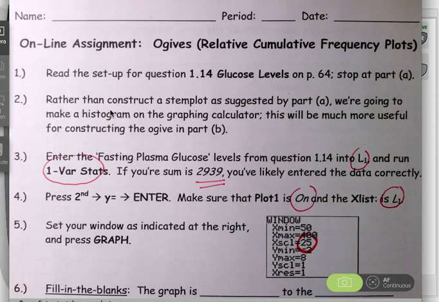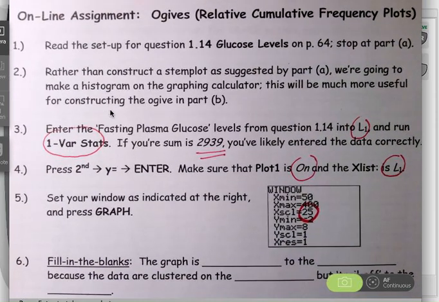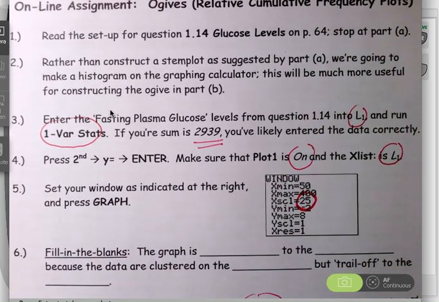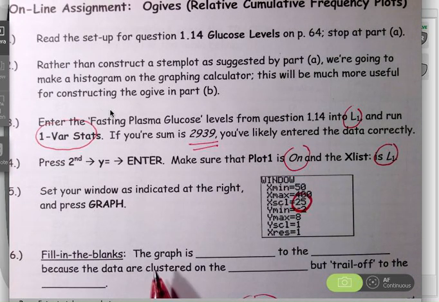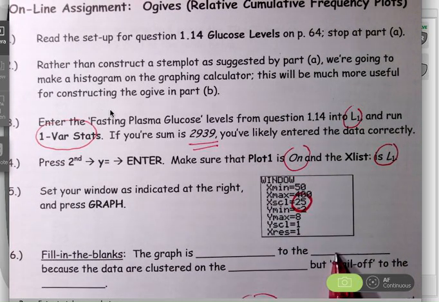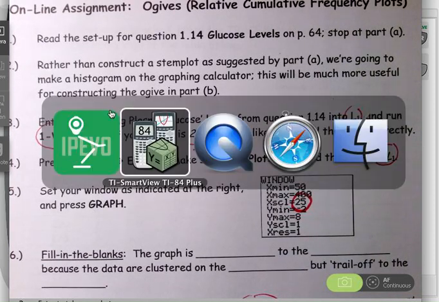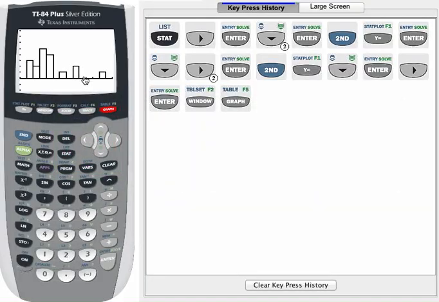So something to think about here then. In question number 6, I asked you to describe just briefly the shape of this histogram. So the graph is blank to the blank. One thing to consider, it does look like this graph has a gap here, although I'll be honest, because of the scale that we've chosen, I can see 1, 2 little gaps there and a bigger gap here.